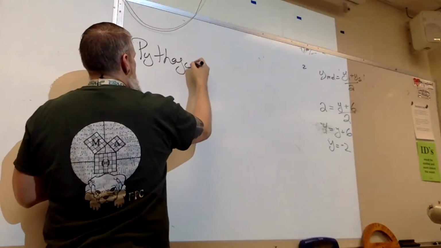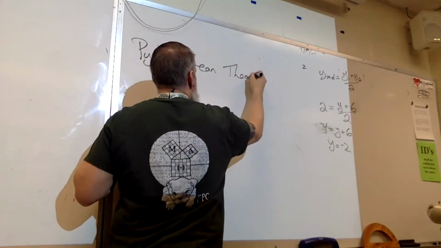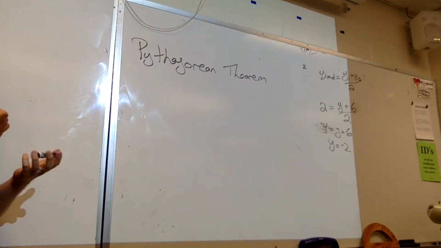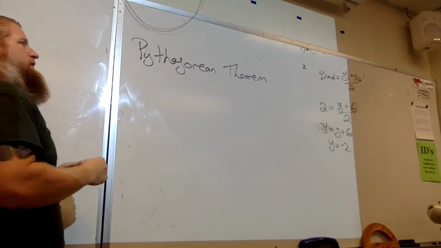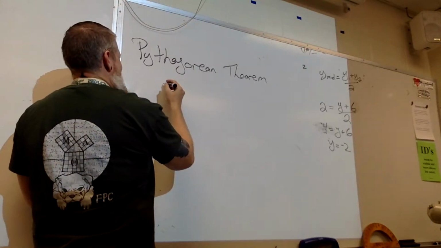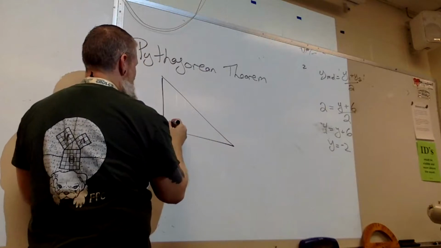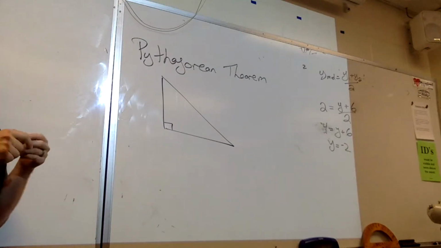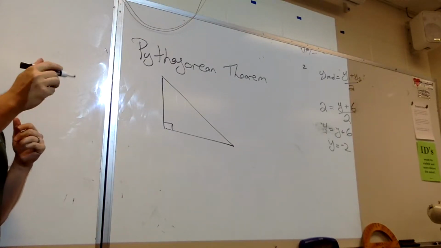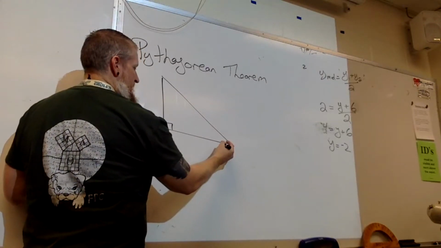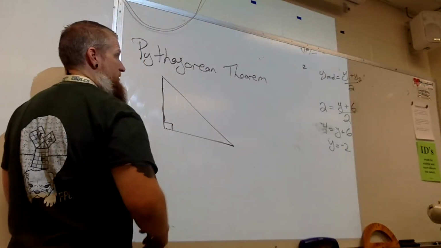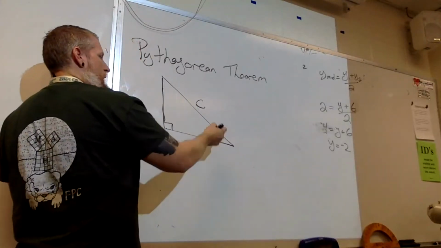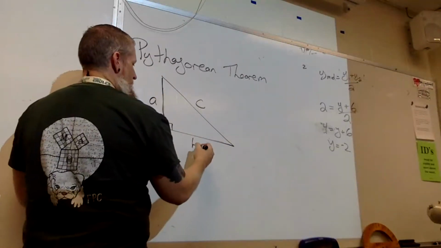You guys familiar with the Pythagorean theorem? And what's it used for? Yeah, to find any of the sides of a right triangle. So like I said before, all this stuff with finding midpoints and distances is kind of related to being able to draw a right triangle in there, where this represents a horizontal distance and this represents a vertical distance. Your distance formula is related to finding this side, but when we get to actual right triangles, this applies to any side we want.